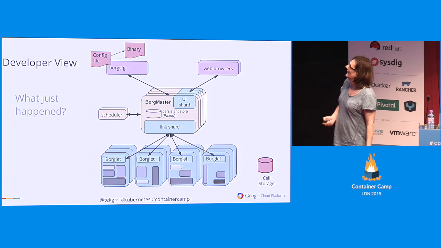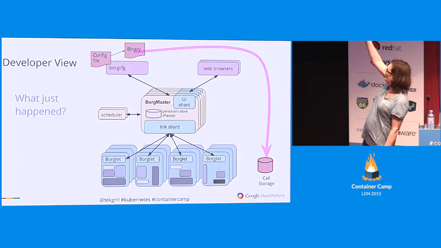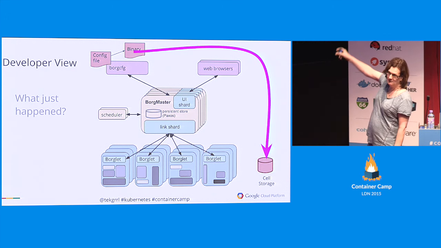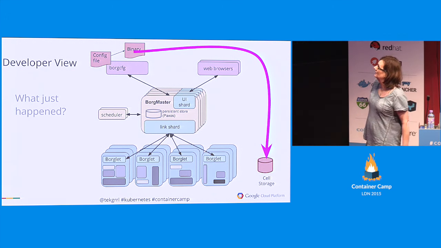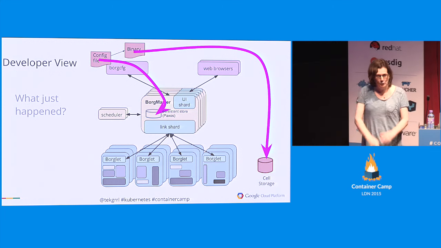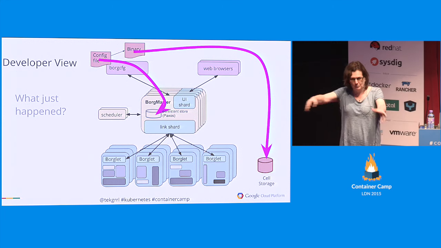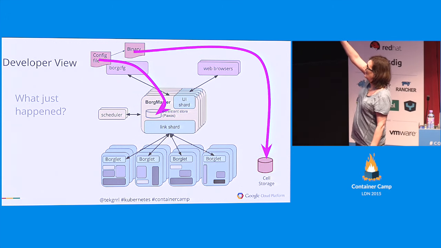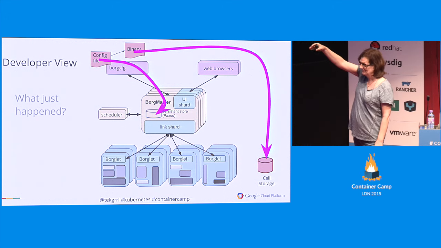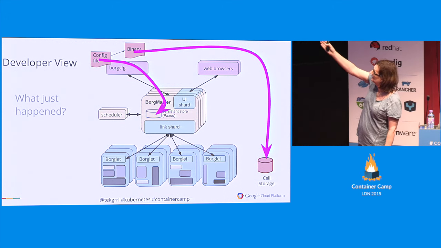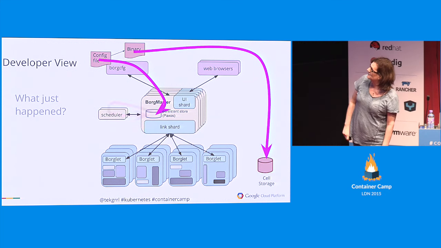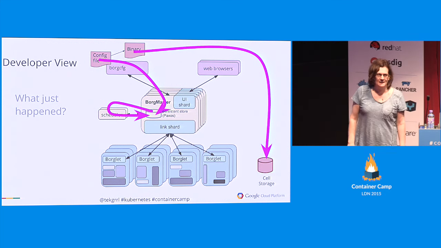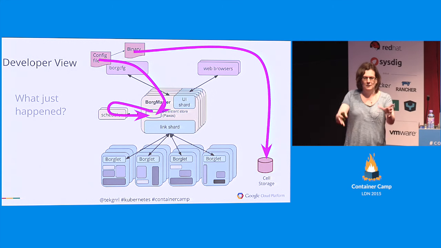And so what happens is the binary is copied over to local storage for the cell, and we push the configuration file. That gets stored into a Borg master. Borg is our scheduler. We have 1 Borg per cell. We have that Borg master, which is highly replicated, with a persistent Paxos-based store for storing stuff. And then at some point, a scheduler comes along and says, what should the state of this cell be? Oh, look, there's 10,000 of these things that should be running that aren't running. So let's fix that. And so they go ahead and fix it.